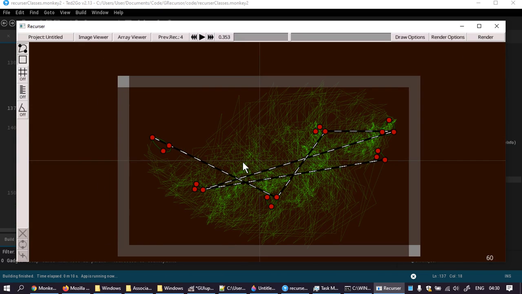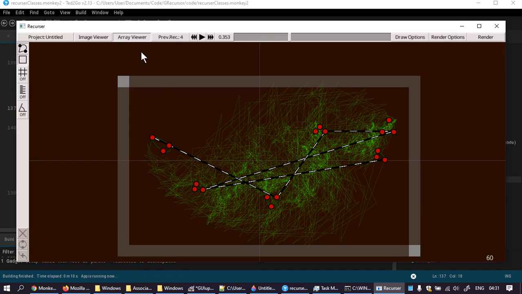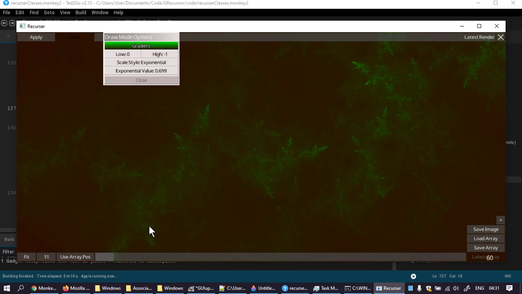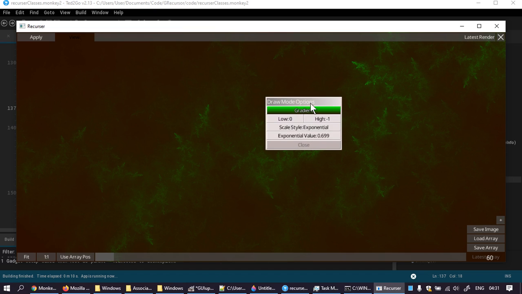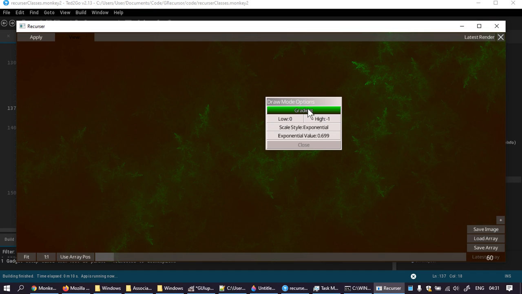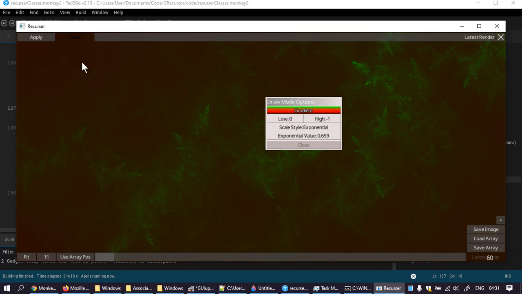I close this and then I'm back to here. Okay. Well, there are a lot of little bits of that to test. I need to change the appearance of these a bit. Load array, latest array, everything else deactivated. Amazing.